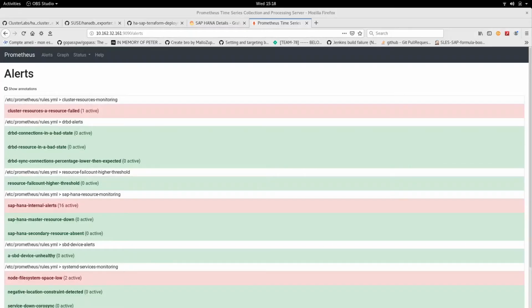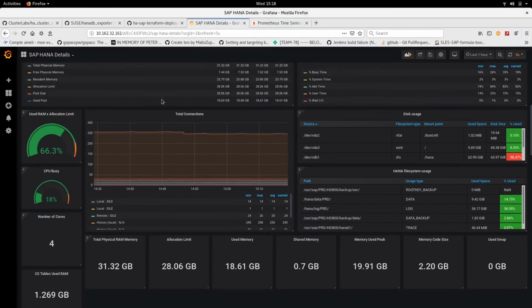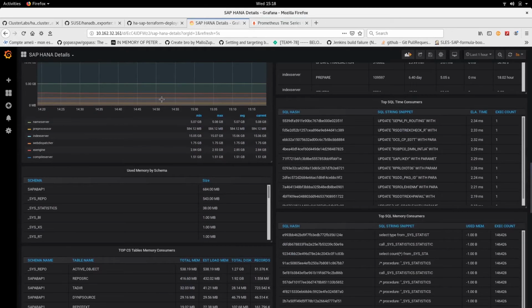So I will now talk about Prometheus alerts. You have two ways to consume the metrics. One way is to consume the metrics with the Grafana dashboards, which visualize them.